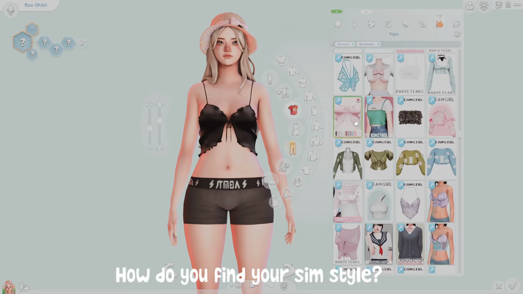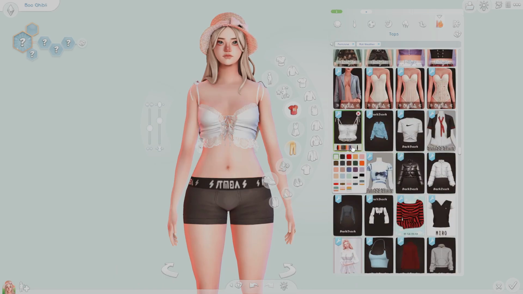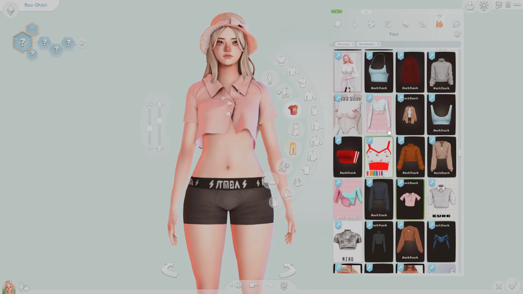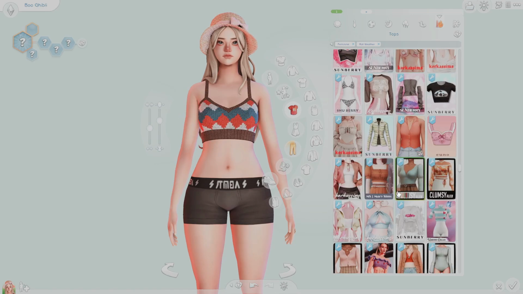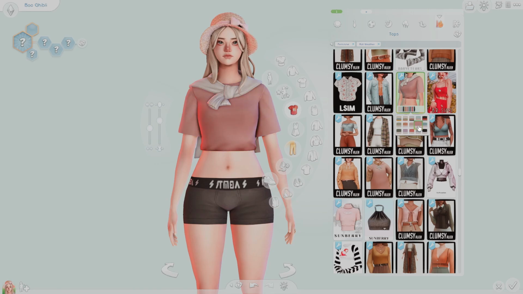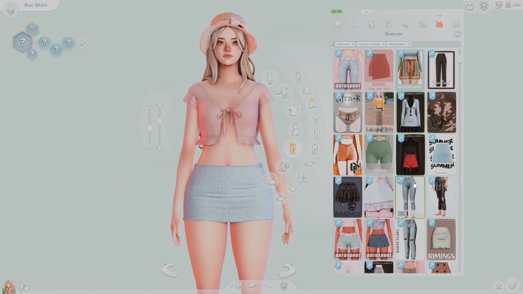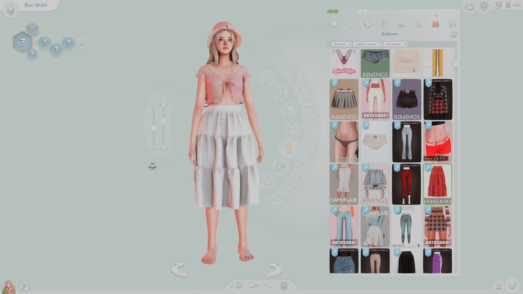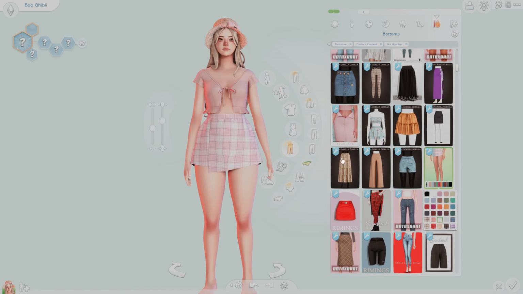Is it about face and body shapes, colors, vibes, aesthetics, or a combination of all of the above? Does using CC help you create a personalized style? Honestly, I think it's just about creating Sims that you think look nice. I think it's definitely a combination of the above, but definitely try and incorporate some diversity into your game. Try out different aesthetics, different colors, like if your favorite color is blue, maybe dress him in different colors.